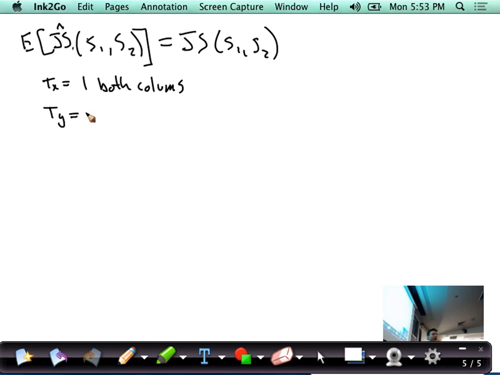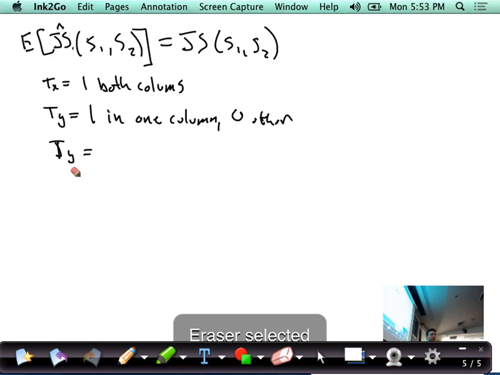Type Y equals a 1 in one column and a 0 in the other, and type Z is going to be a 0 in both.